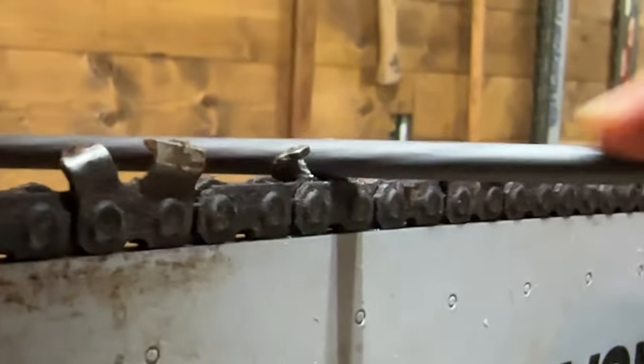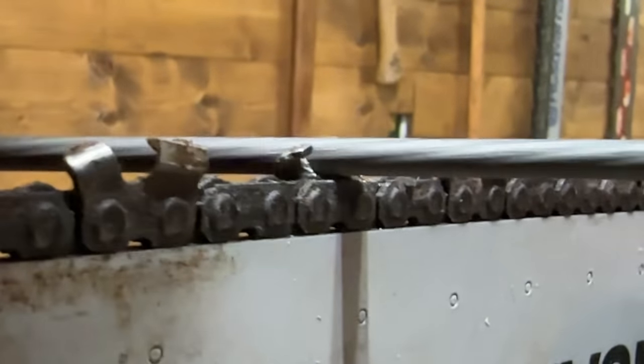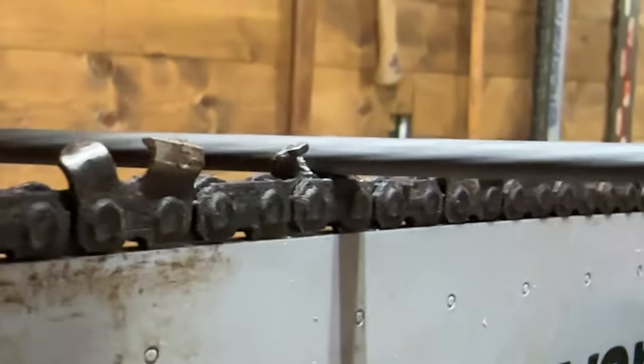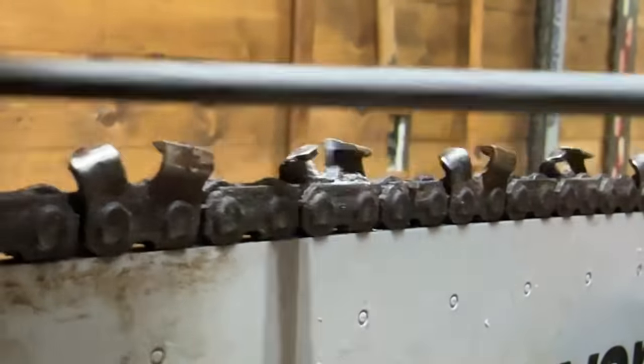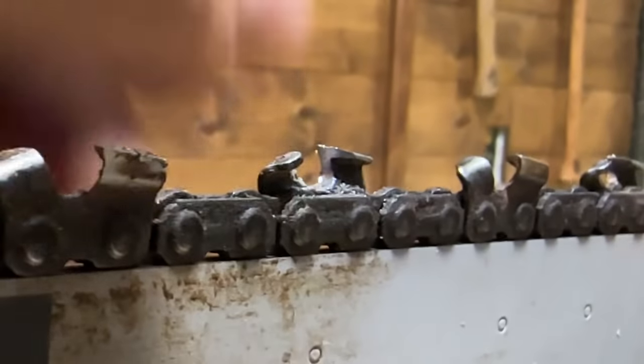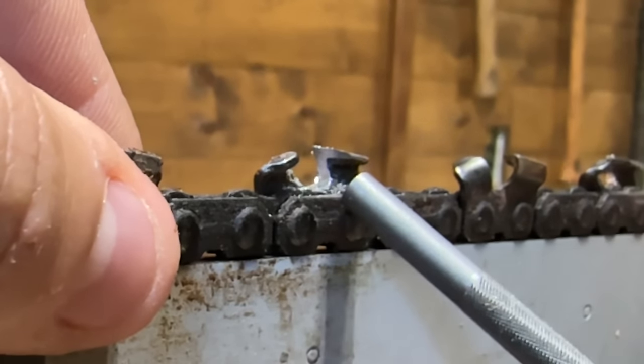So now that I'm in there, I'm coming under the tooth, and we're just gonna swipe away until this tooth is sharp. Okay, so there you have it. There's the basic shape. There's really not much to it. You just carve it out.